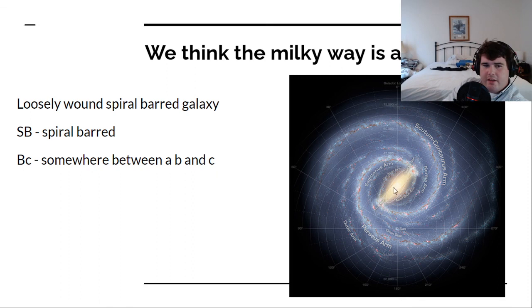This is a spiral barred galaxy. It's an SBbc. That should be a lowercase b. Because we're not sure if this is a b or a c type spiral bar, they call it SBbc because it's somewhere in between the two. And if we could take a picture of it and actually see it for sure, we would have a much better idea of what kind of galaxy it is. So that's why there's some uncertainty here.